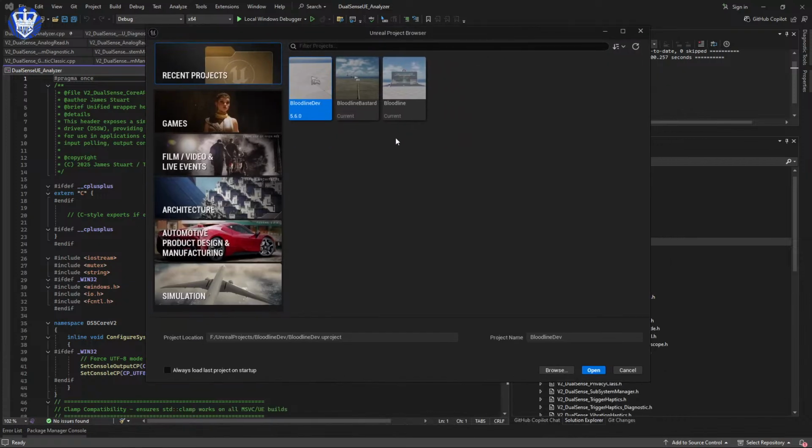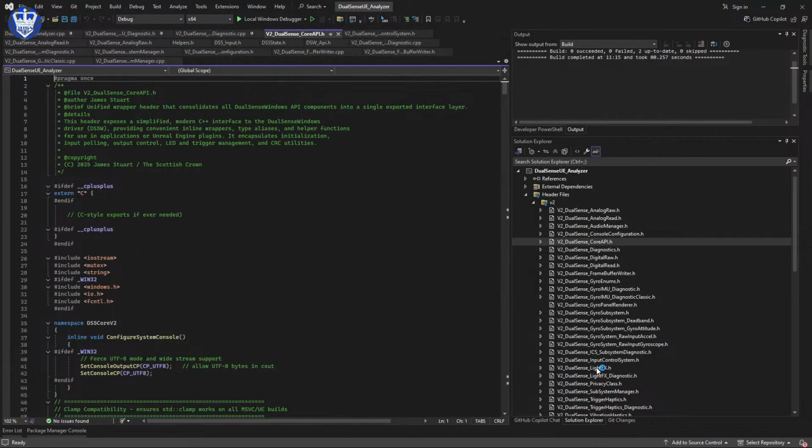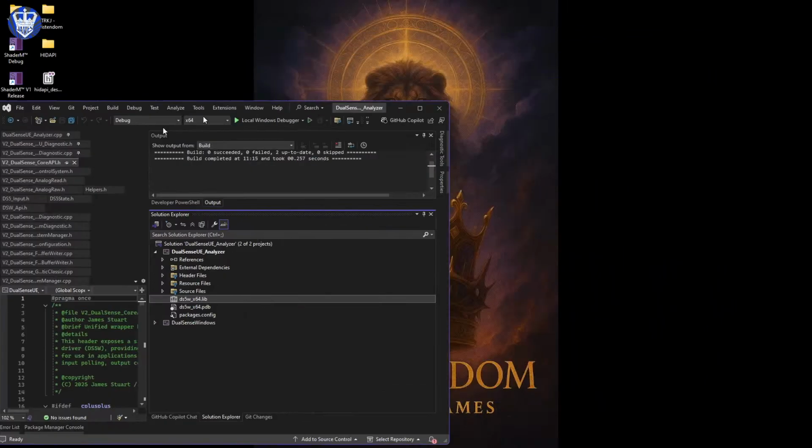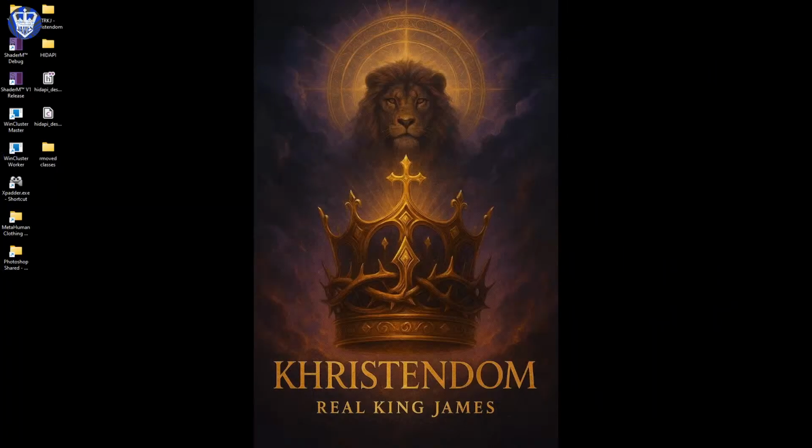Right, so what I want to do is open up this Bloodline Bastard. This is the project that I'm working on. Obviously I'll need to import the library files and stuff like that, and I'll figure out how to do that after.